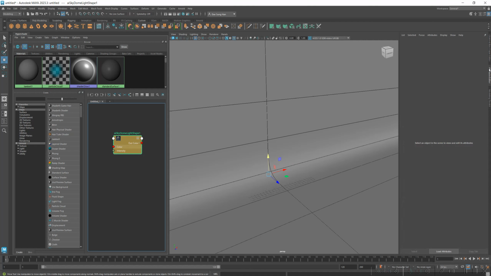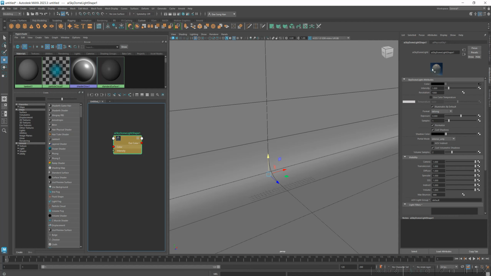And here's a good introduction to the attribute editor. Here's a name. This looks like a shader, but it's supposed to represent the sky dome affecting the shader. It just looks a little confusing. And one thing you want to look at is the exposure. This amplifies how bright it is. So let's set it to 1. See how it already changed.